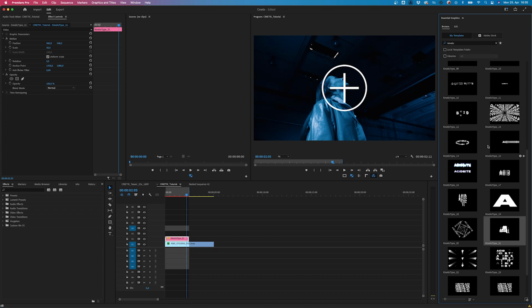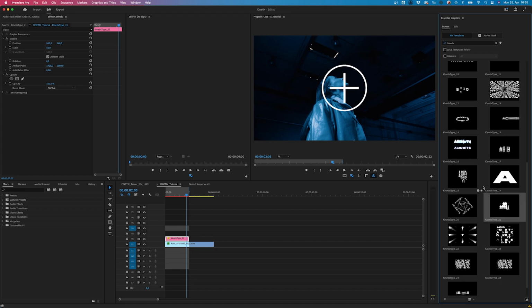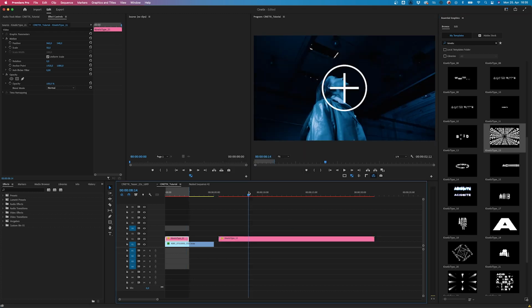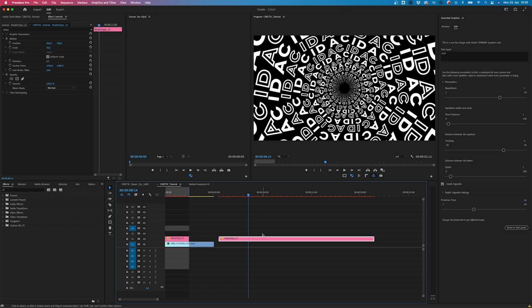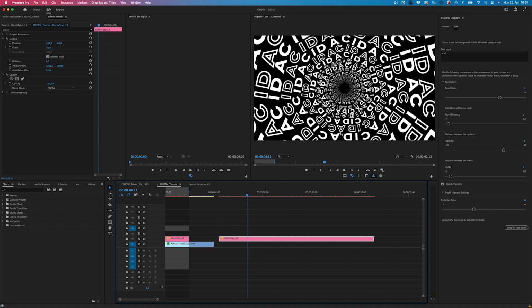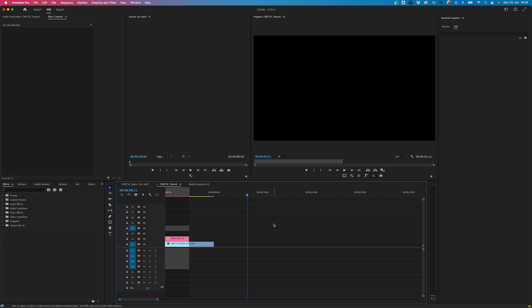Another thing you need to know, there are some very complex animations where you cannot change the font that is used. For example, this one here, kinetic type 13. In this particular animation, there's a lot of stuff involved, so this whole maze thing happening here, this trippy thing, and you cannot change the font, but there are other parameters you can change here, so it fits the word you're using. So just keep that in mind. And that's basically it for using those animations in Premiere.